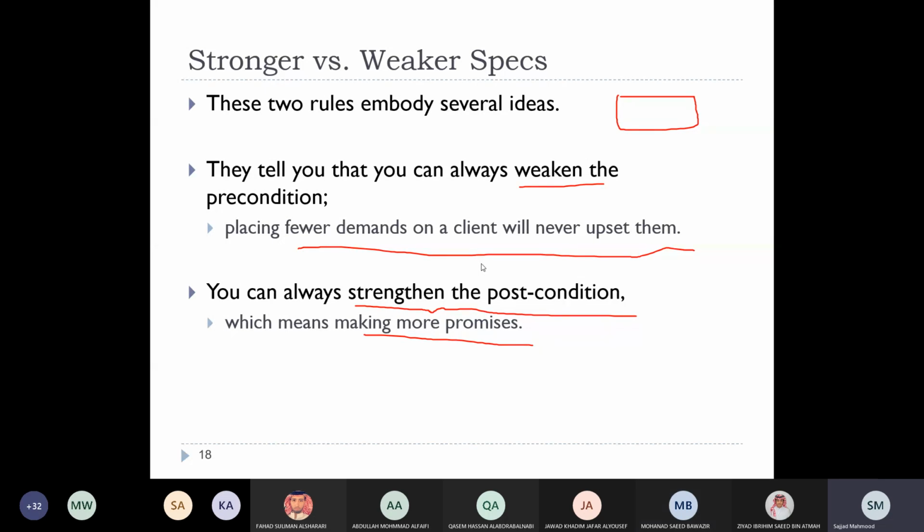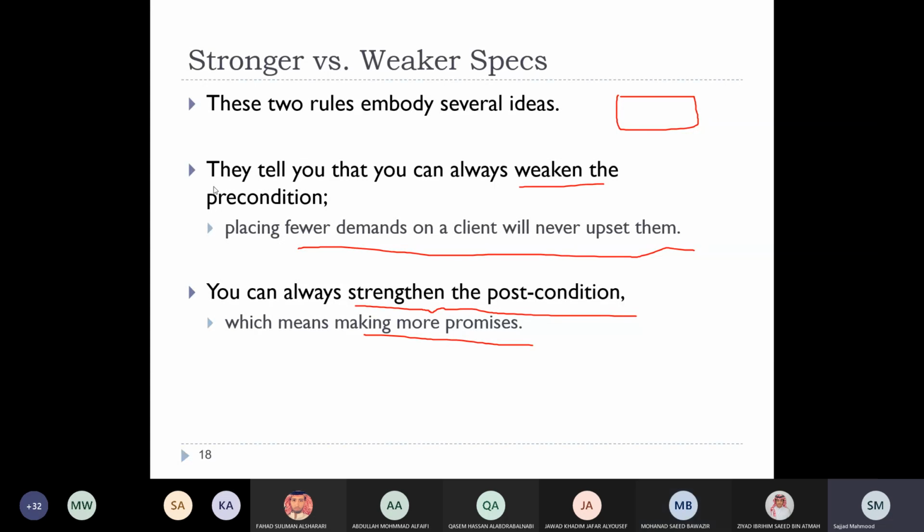Again, if it makes sense in your case that you want to put some preconditions, at least some bare minimum ones, because you believe that will give us a better design of the application, of course, go ahead and do it. So this concept of making strong specs versus weak specs is a concept for us to understand what changes we can make to our specs. But this is just a tool, just a parameter, a dimension for us to consider. Since it's a design, we can come up with a structure of our specs which may have preconditions because we believe in our context it makes sense.